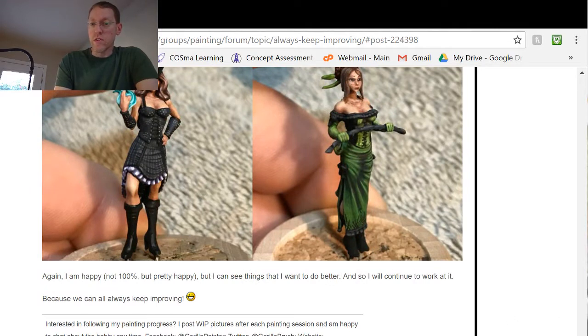Similarly with the greens, learn how to get better shading and highlighting effects while still maintaining the vibrant colors instead of everything going pastel-y on me. The reason I wanted to take a second to show that is to reinforce that when you're watching me paint, or somebody else paint, or looking at things on Twitter or Facebook or whatever of the best painters in the world, it could be easy to get discouraged.